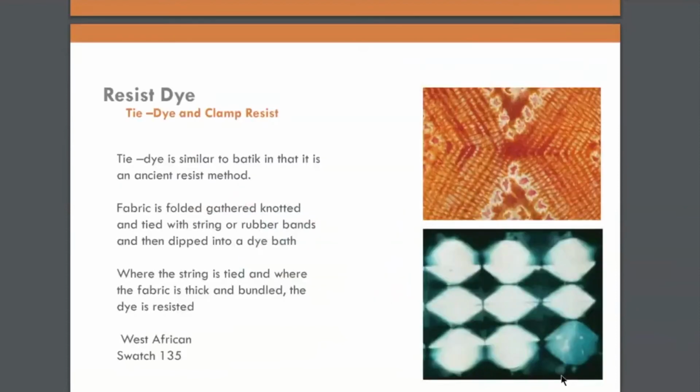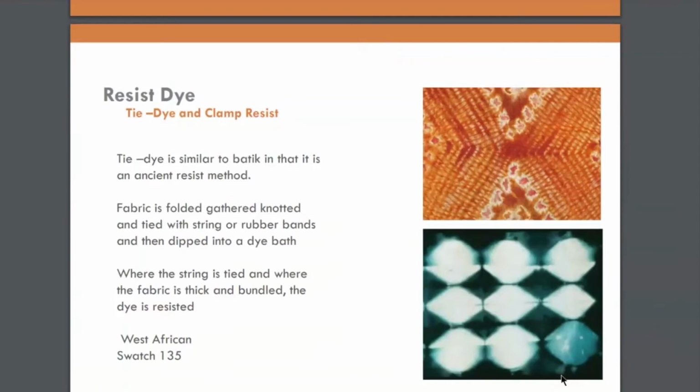What I do like, so when I took fabric classes at ASU, I do like resist dyeing. So resist dyeing is a process where you take yarn or a textile and you either clamp it, tie it, twist it, put wax on it, anything to block or resist the dye. So many of us have probably created a tie-dye, and tie-dye, similar to batik, which we'll look at in a minute, is an old and ancient resist method.